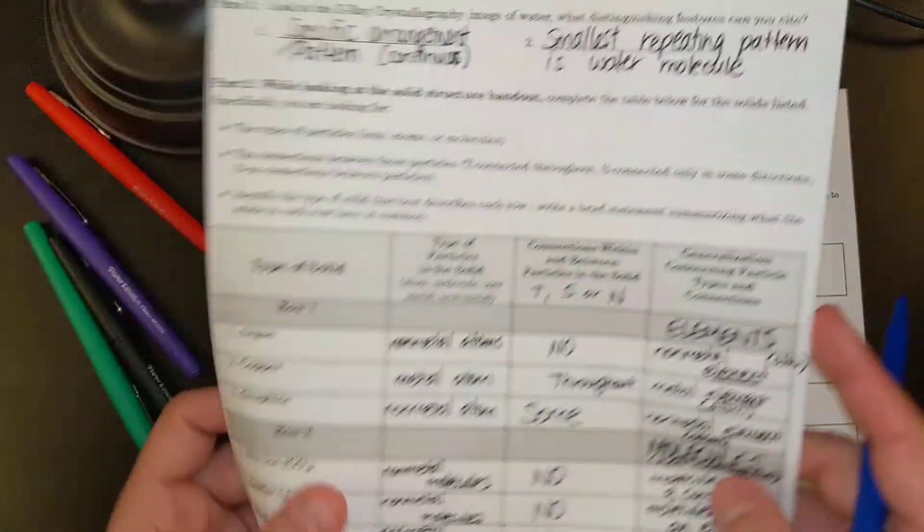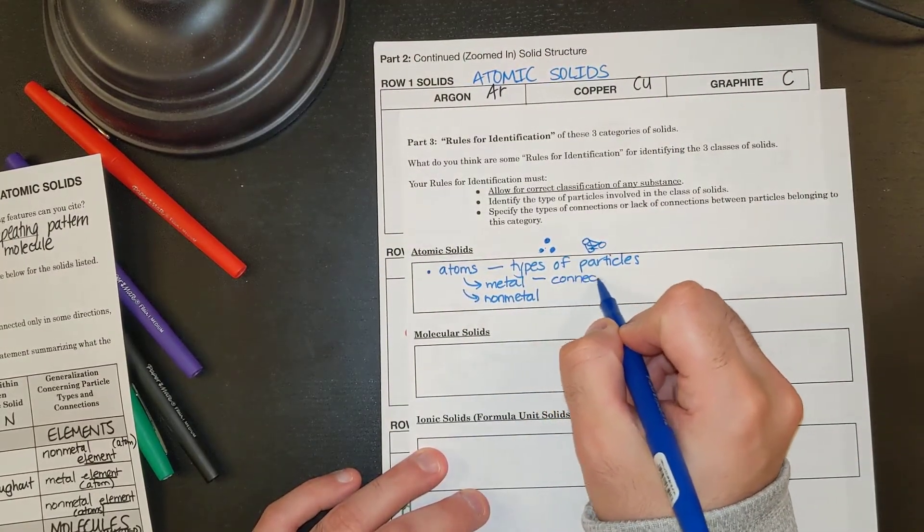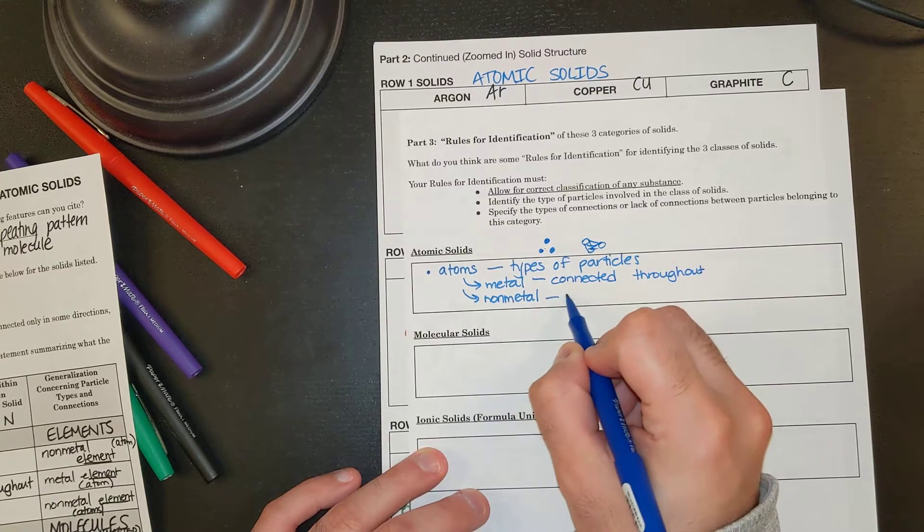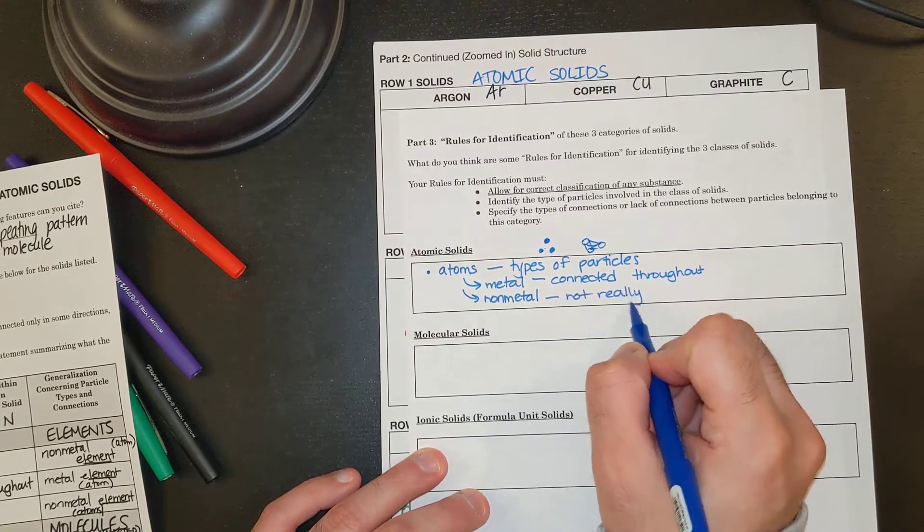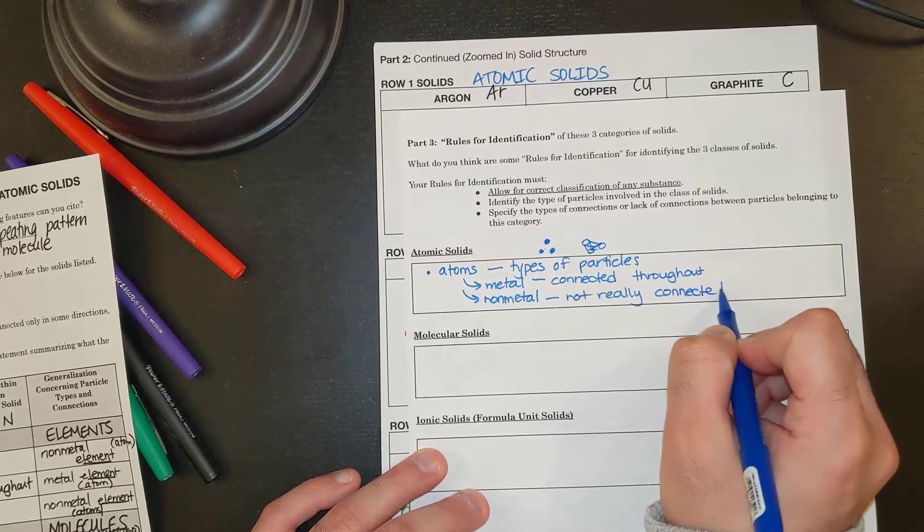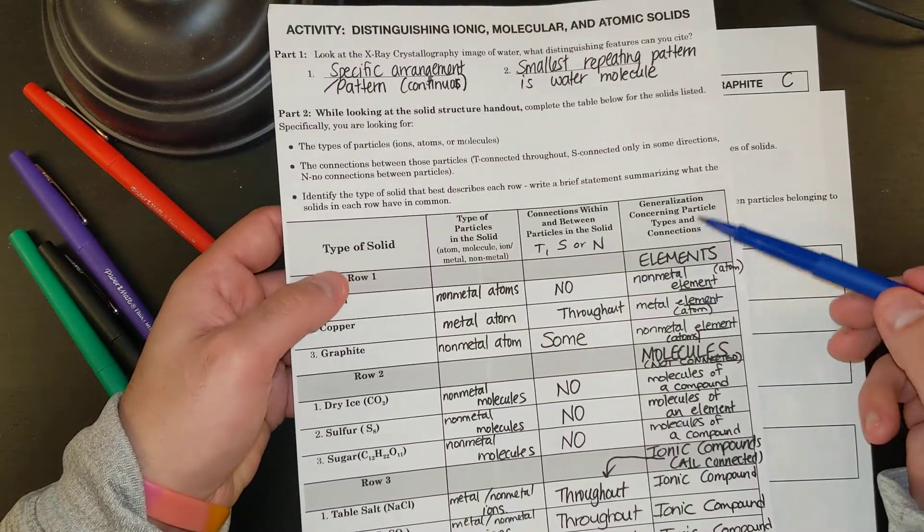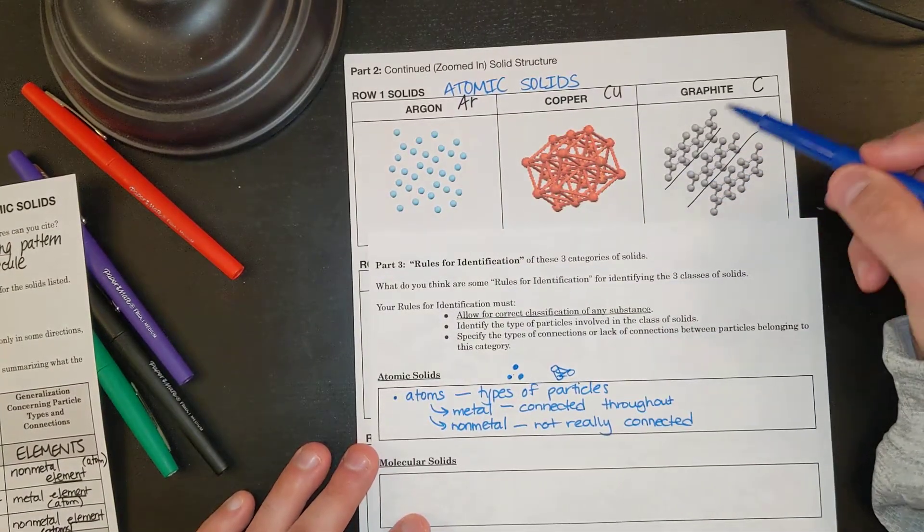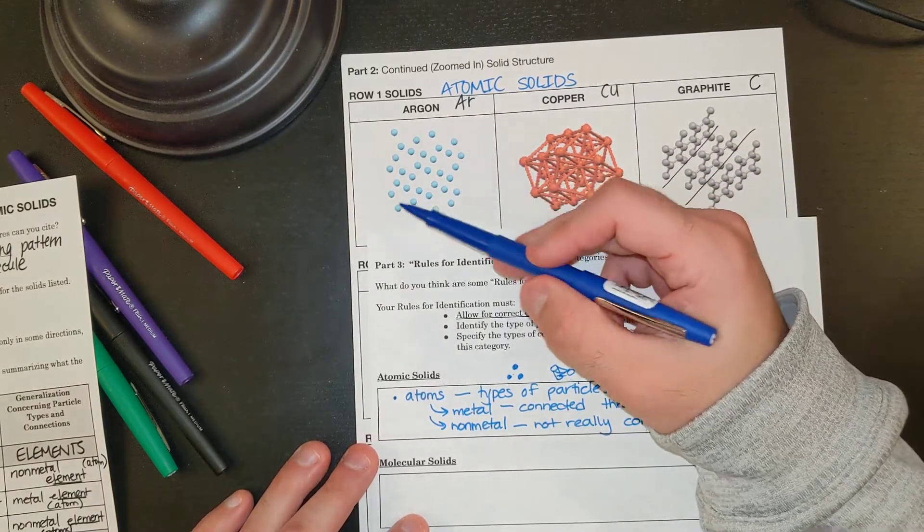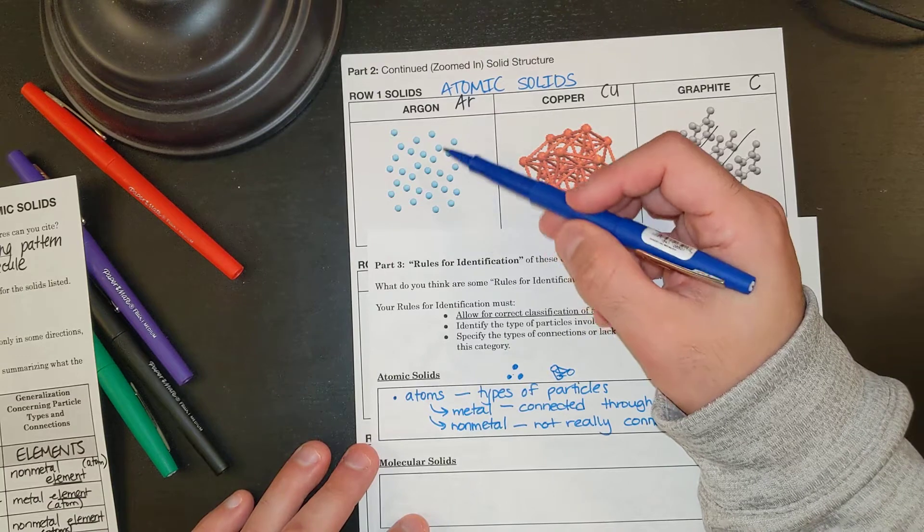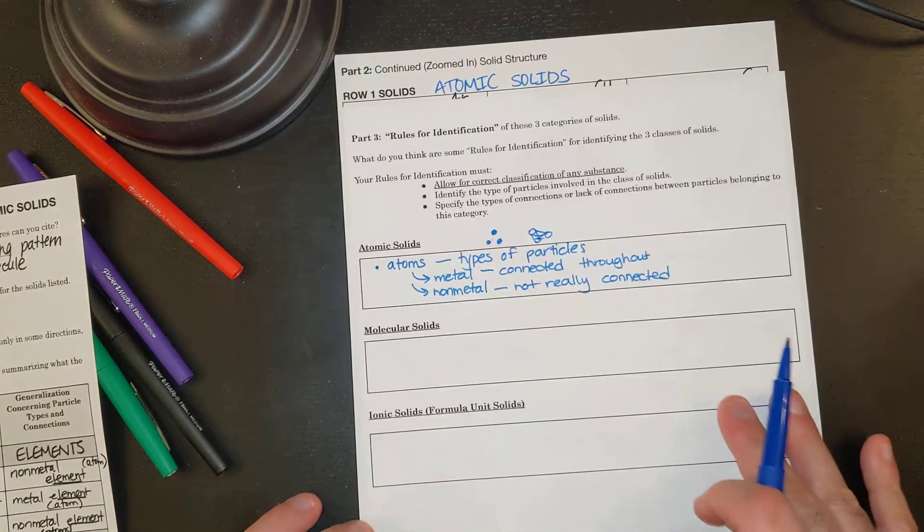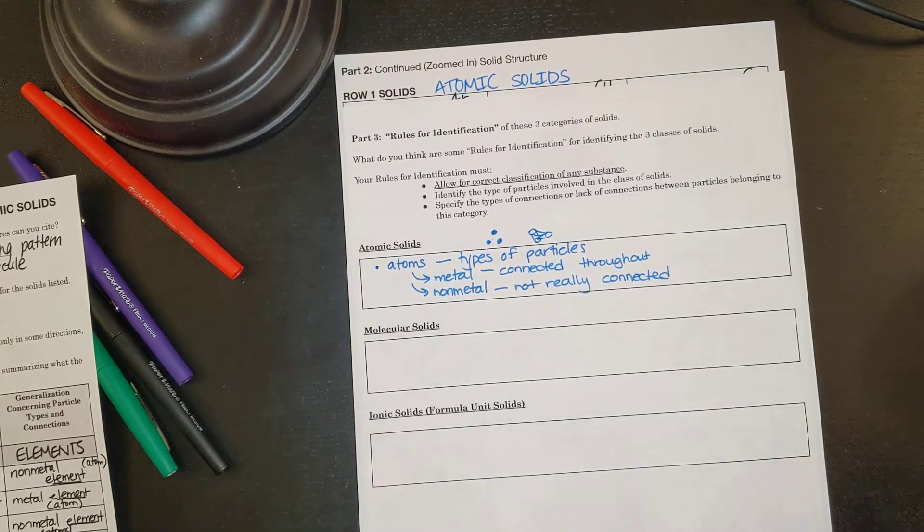Now, it looks as though if I were a metal, I'm connected all throughout. So metals are connected throughout. And we'll generalize and say that non-metals are not really connected. We had graphite that consisted of our non-metal carbon, but it wasn't connected throughout. They were just connected kind of like in sheets. Here is argon, which is our group eight gas, it's a non-metal, they're not connected at all. And then here is copper, which is a metal connected throughout.